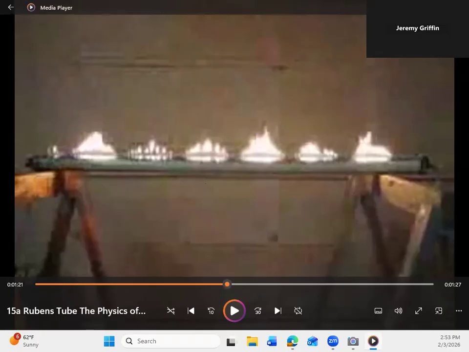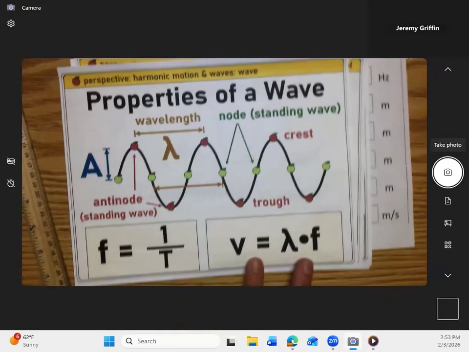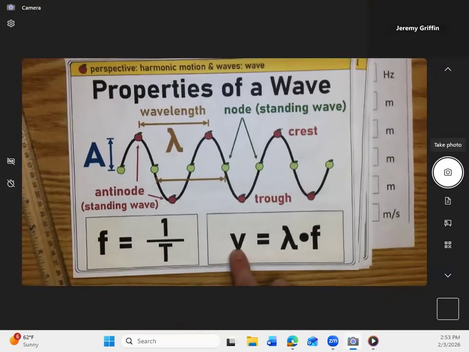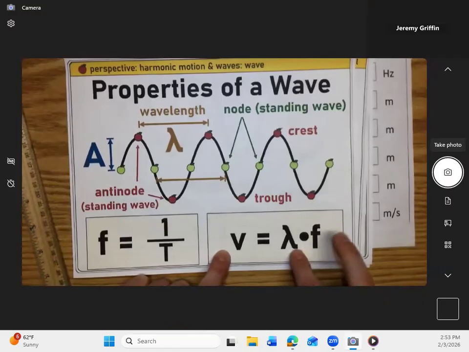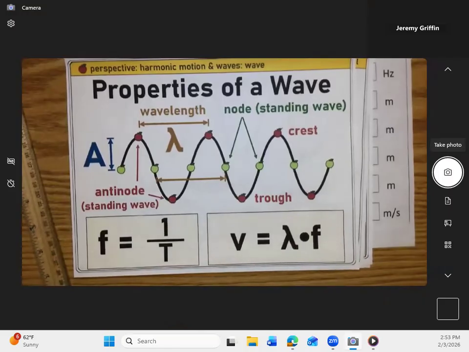All right, so the connection is, I got it right here. Let me show you guys. This is going to be useful for you later today. You guys are going to use this in your lab. Wave speed is wavelength times frequency. So the speed is constant. The speed of sound is whatever it is through the air. But as he pumps up the frequency, the wavelength decreased, didn't it? So higher pitch is a shorter wavelength. Later today, you guys are going to calculate the speed of sound.